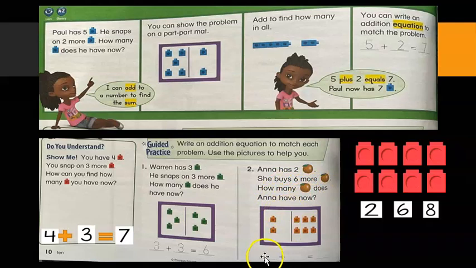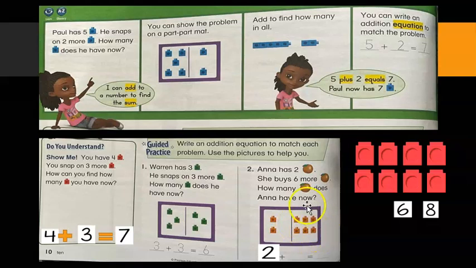Okay? So look here. We need an addition equation here. We're going to put some numbers here. How many are in here, first graders? Right here. What's this first number? What's the answer here? 2. 1, 2. Okay, look at that. So, Mr. Begay, I'm going to put number 2 here. You see that? So 2 goes up here. Now we're finished with this part.